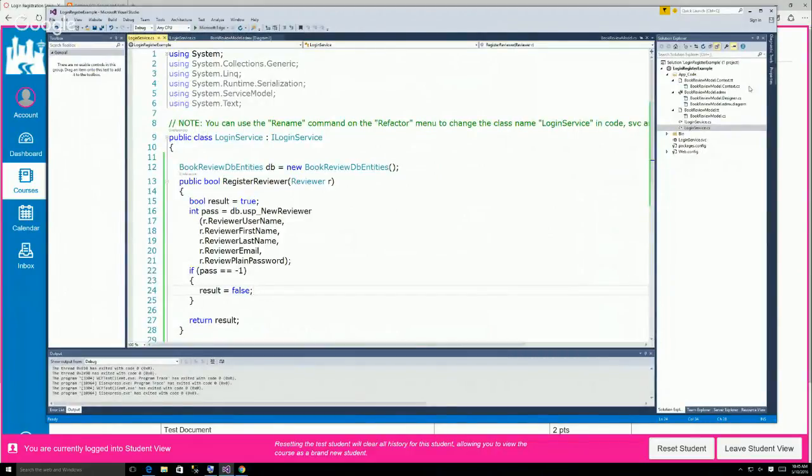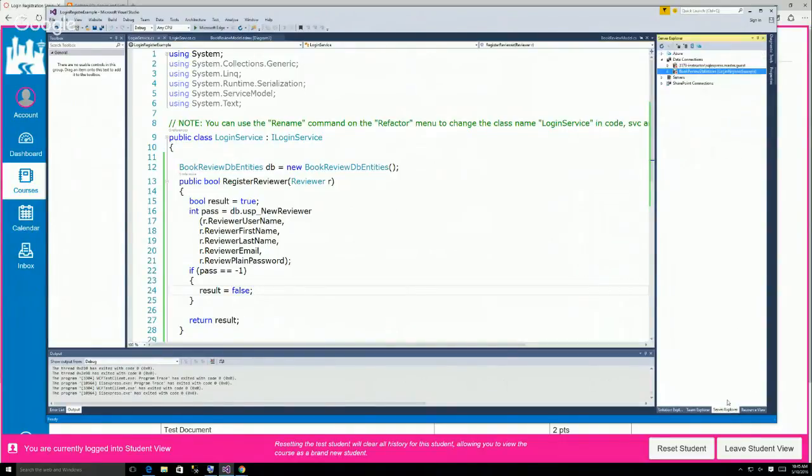That means it's working. So I'm going to go to the Server Explorer. And I'm going to go not to master, but to the login, to the tables. And I want to look at the reviewer. Why won't it let me?